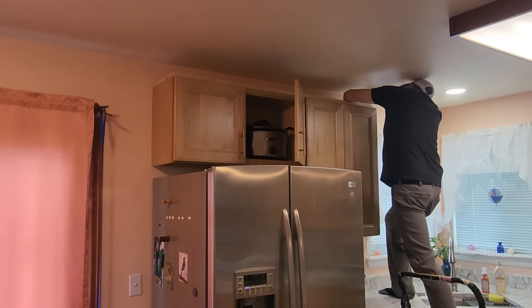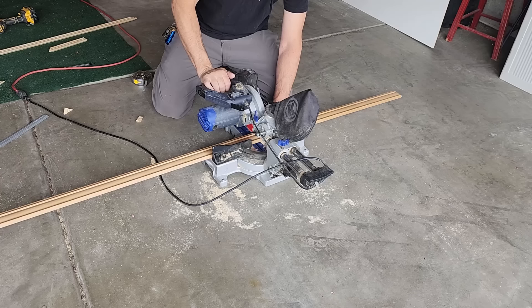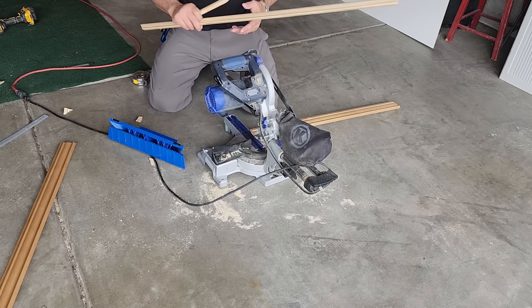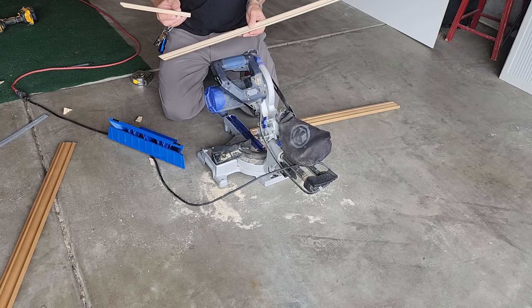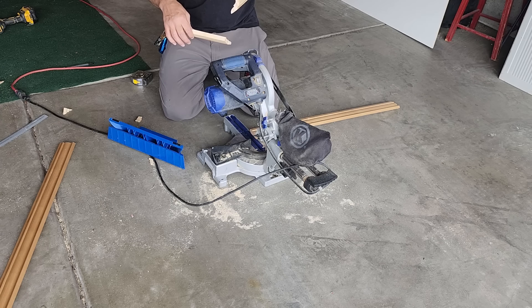You've got to be very careful cutting these. You only have so much to work with or else you're stuck ordering more crown for one mistake. You've got to have some pre-cut crown molding that's labeled. This one here is outside 45 left, this one is outside 45 right. I may do a separate video on this — I'm definitely not an expert. I have to re-figure it out; it's a little bit of a mind bender. You put this into the saw upside down and backwards.